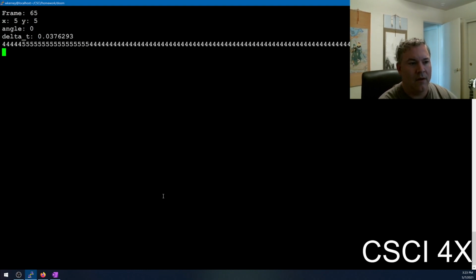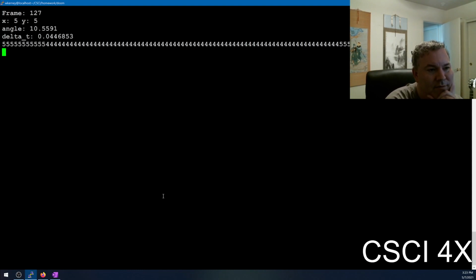Okay, so you can see that if we're turning to the left, you see how there's some that are 5 away. That's probably the corner. And I'm rotating. I'm going to turn to the right. You see how that's moving? Turning to the right, turning to the right. And then once we start turning south, yeah, there's that wall right in front of us. So that's the corner of the map 5 away, and then there's a wall in front of us. It's 1 away, and then we keep turning, and we can see there's the corner of the map, and then the rest of the map.